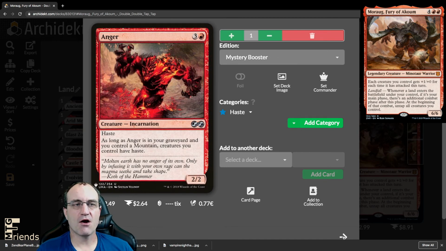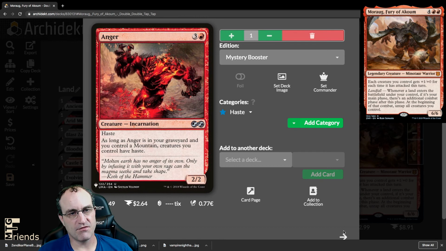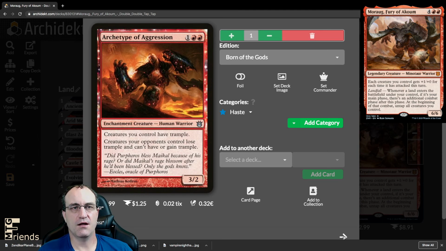Anger. All right, we are in the haste segment of the build. Like I was saying earlier multiple times, a lot of this is about getting the haste mechanics going. So we'll start with Anger. Not only does it have haste, it is a 4-drop 2/2, which are not good stats, but the rest of this is. As long as Anger is in your graveyard and you control a Mountain, creatures you control have haste. Yeah!